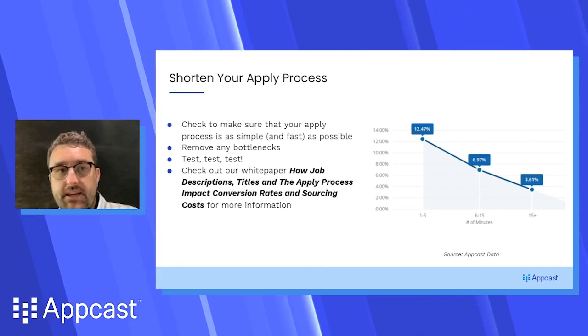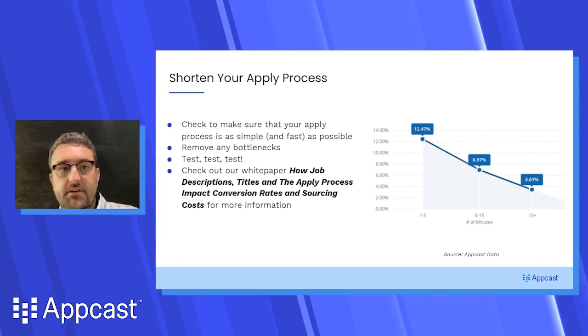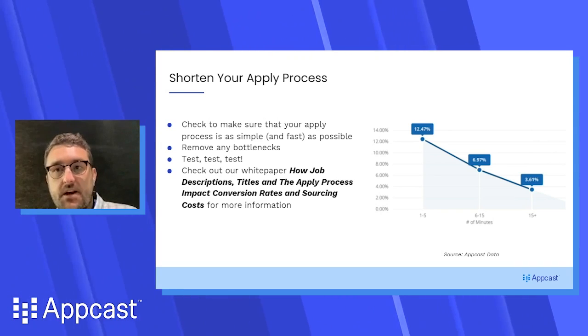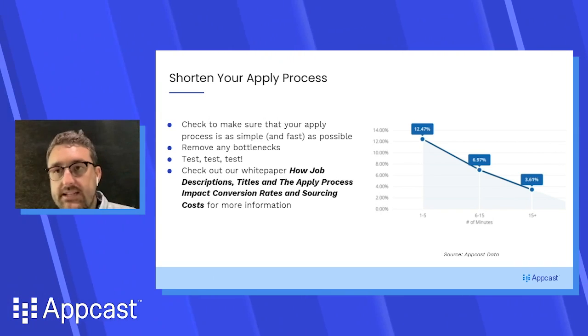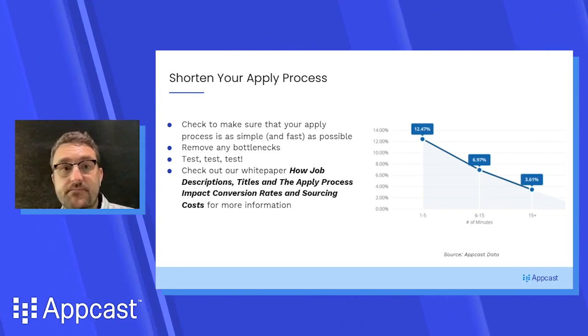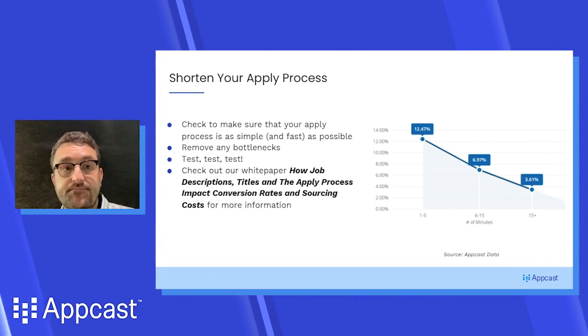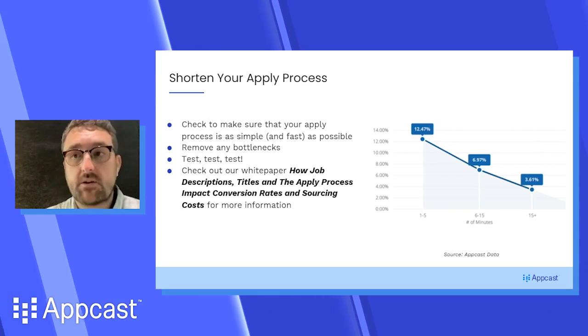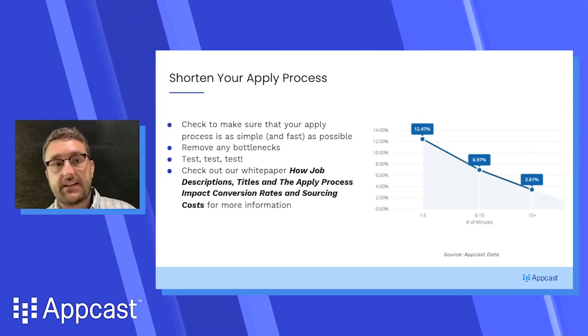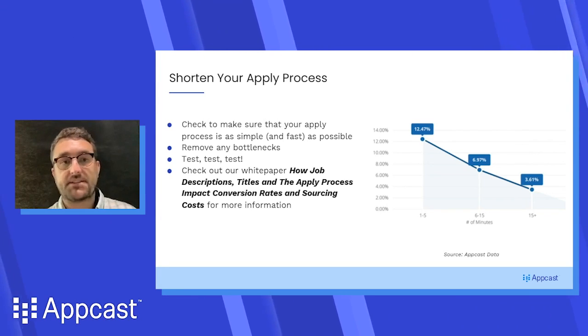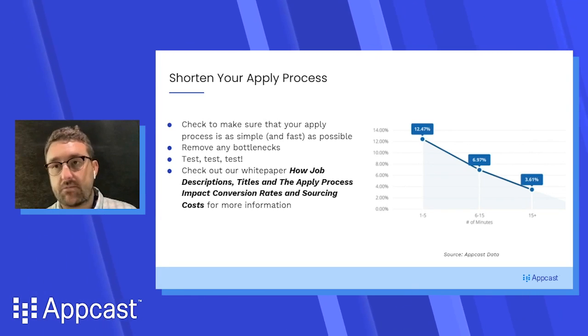Test your applications on a desktop computer. Test your applications on a mobile phone. Test them on a tablet, and just see how long it takes you to complete it yourself. We also have another white paper here that talks about how job descriptions, titles, and the apply process impacts conversion rates, and we'll also include that at the end of the webinar too.